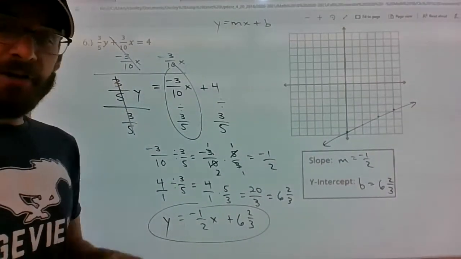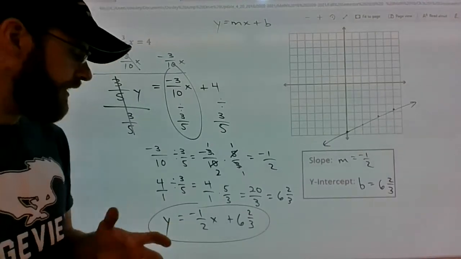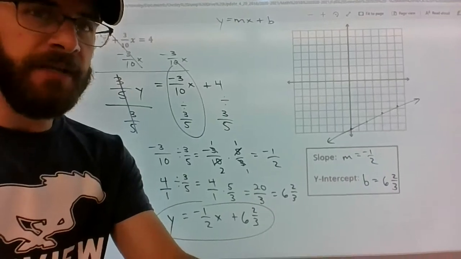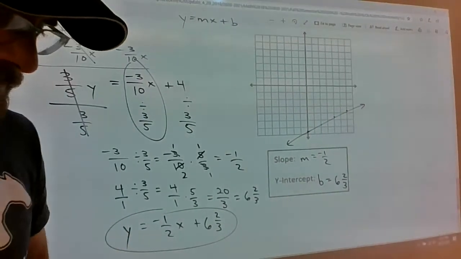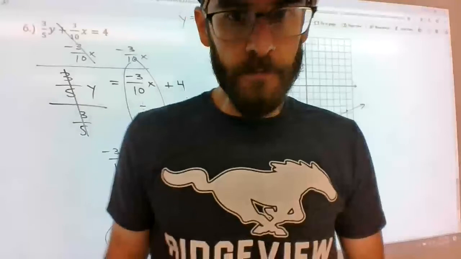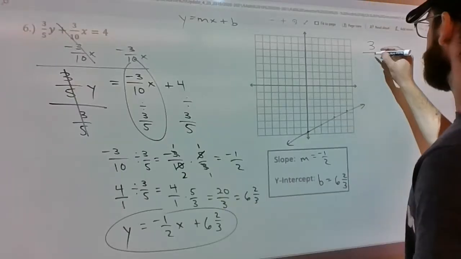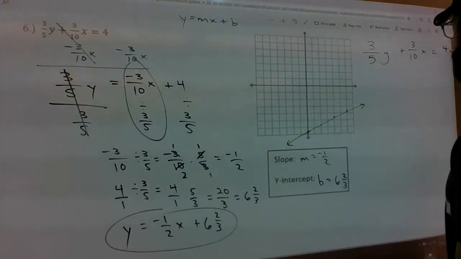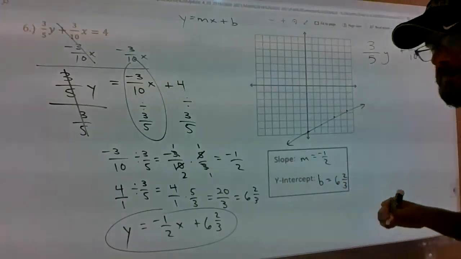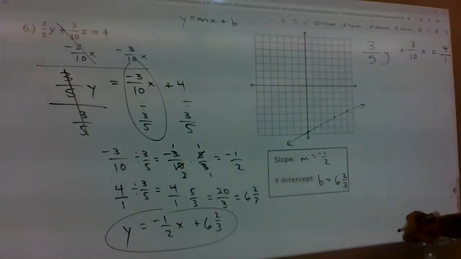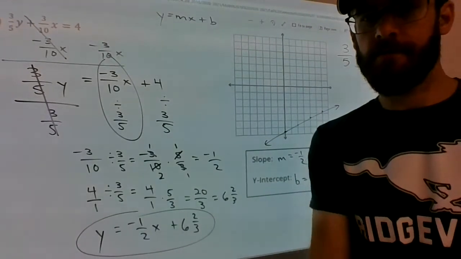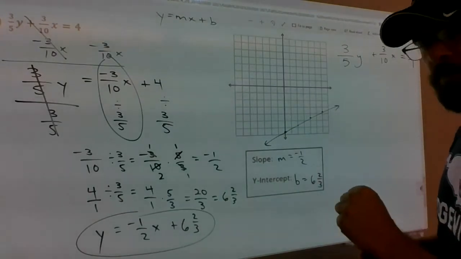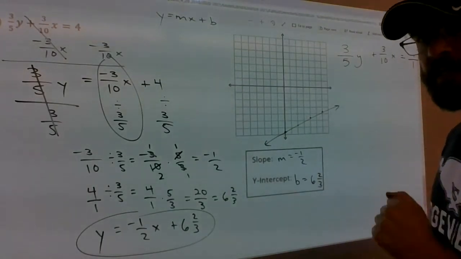Okay. Now here's an alternate method. If you're like, yeah, that's great, but I hate fractions, if you hate fractions, this might be for you. So, I'm going to rewrite this in its entirety. And you know what? I'm actually going to make 4 into a fraction. This method is all about finding common denominators at the very beginning of the statement.